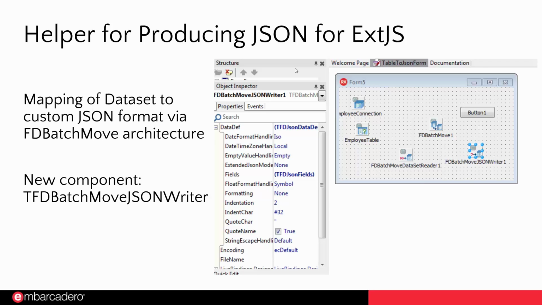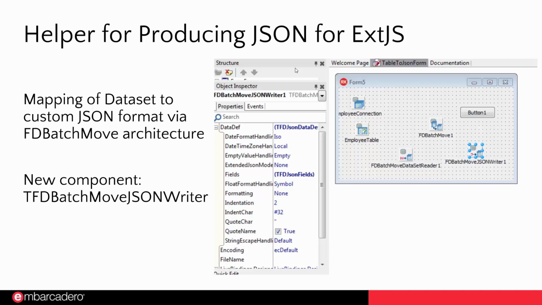What we are doing is extending the batch move architecture that's part of FireDAC, but can be used for any dataset, not just a FireDAC dataset. This batch move architecture can be used for moving data from one database to another, but also to other formats, and we are specifically adding the ability to write JSON.